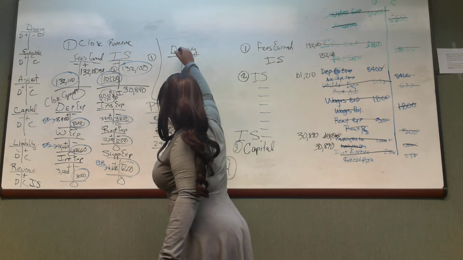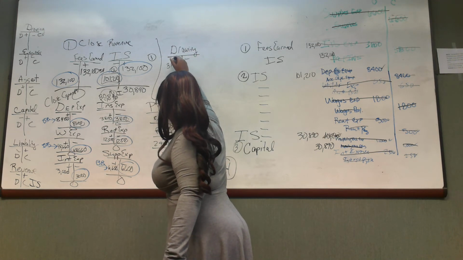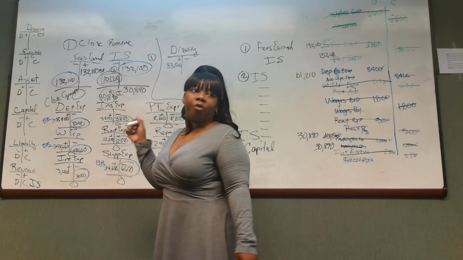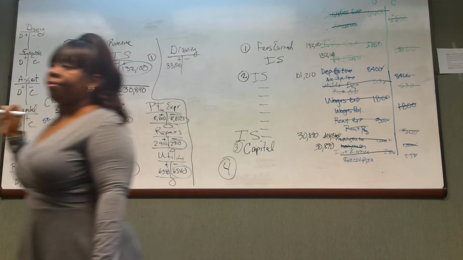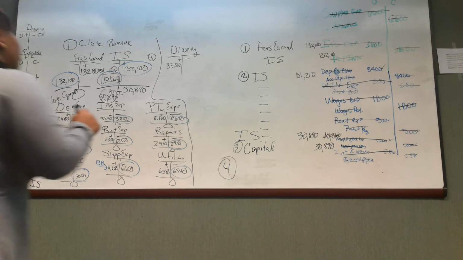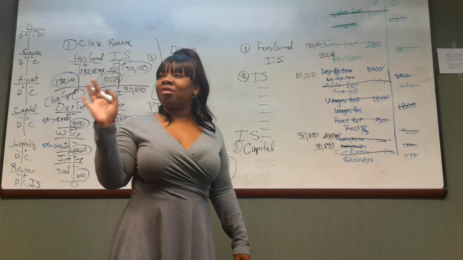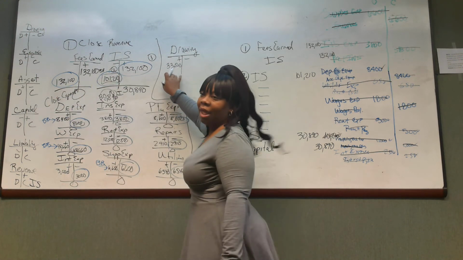33,000? Was it a debit or a credit? It was a debit, so 33,000, just like that? Or are you talking about before the entry? Okay, but it says the capital, 33,000 debit, and then the withdrawals was a credit. Yes, so throughout the year, he took $33,000 of cash out of his business for his own personal use. So we need to close this account to zero.